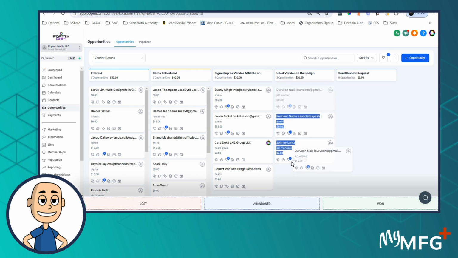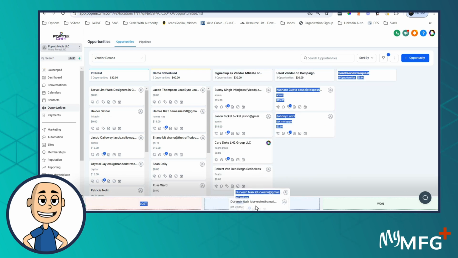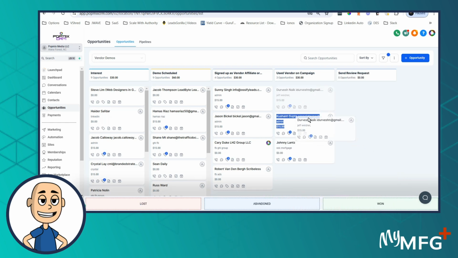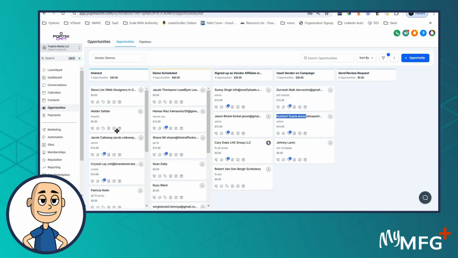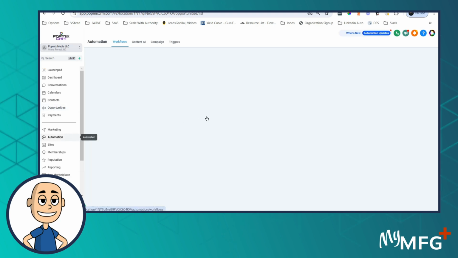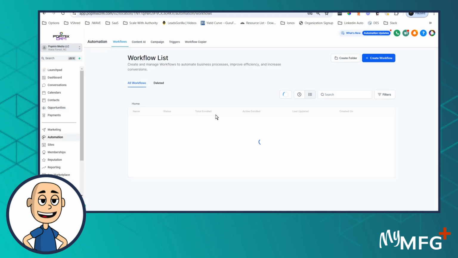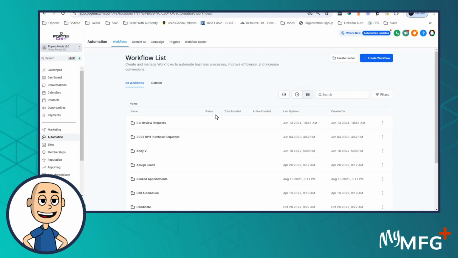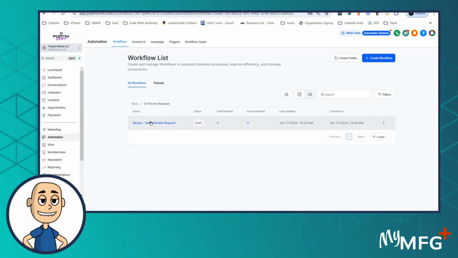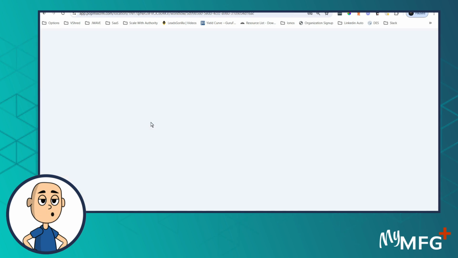Or down the bottom, you've got the lost, abandoned, and won. You can also just move it to the won column, and it'll do the same thing. It'll send that request also, because that's one of the triggers in the automation. So that little bar at the bottom where it said lost, abandoned, and won. If you move it to won, then it will send this review request.